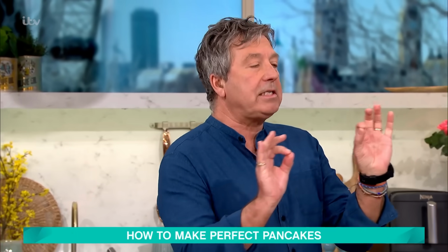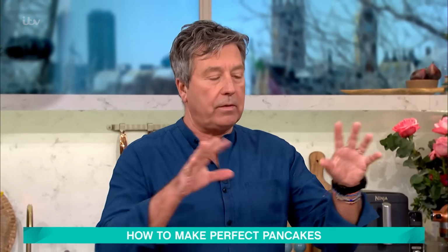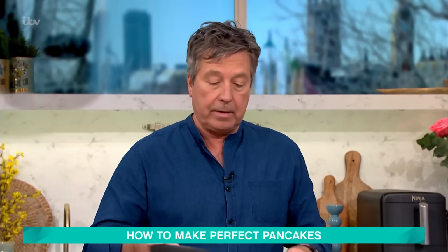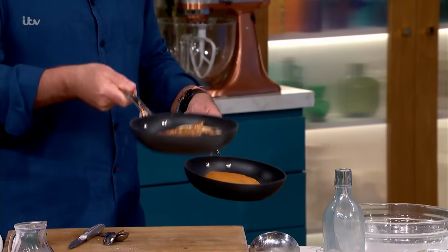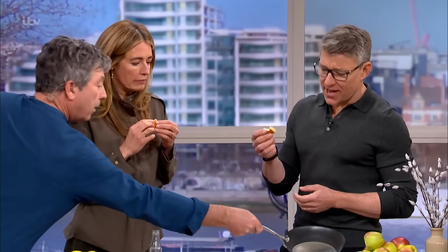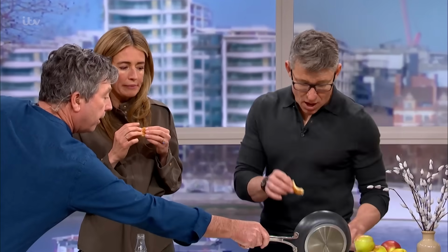And everybody has their own thing about their topping. I don't like this topping. No, that's fine. Do what you want. Absolutely up to you. Here we go. Oh, yeah. That is delicious. Isn't it yummy? Now, I'm not a massive fan of the fluffy ones, but that is amazing, John. I think it's perfect. Try the blueberry in it. I'll go with the blueberry in it.